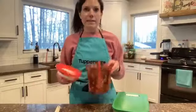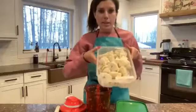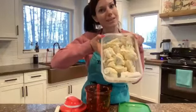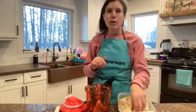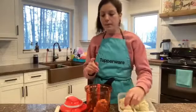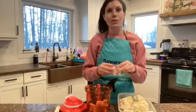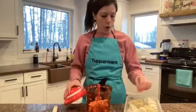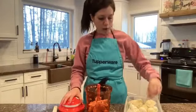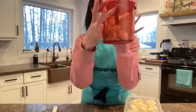Then in this same container, I take my cauliflower, which I store in my fridge smarts. These fridge smarts allow your produce to last two to three times longer simply by controlling the environment that your produce are in. If you want to reduce your grocery bill, you seriously need the fridge smarts.